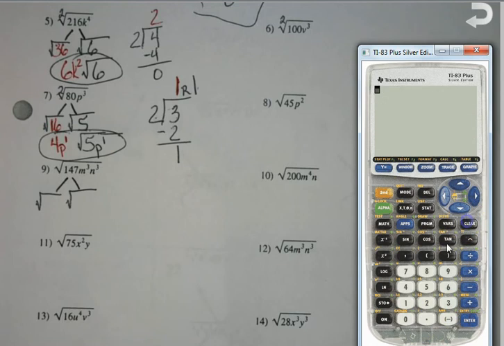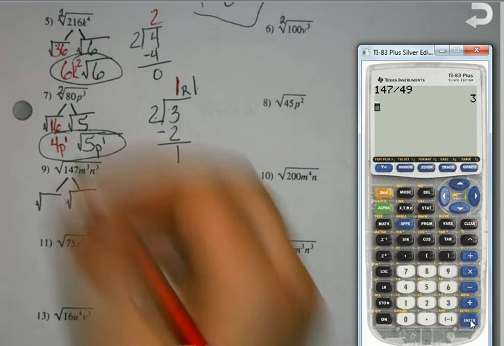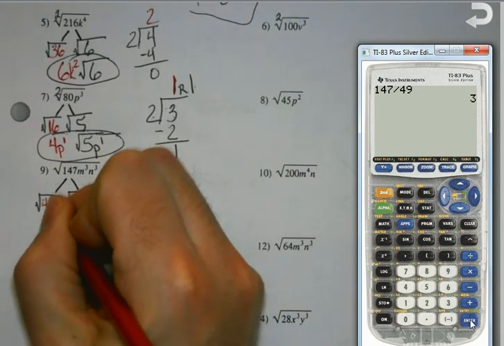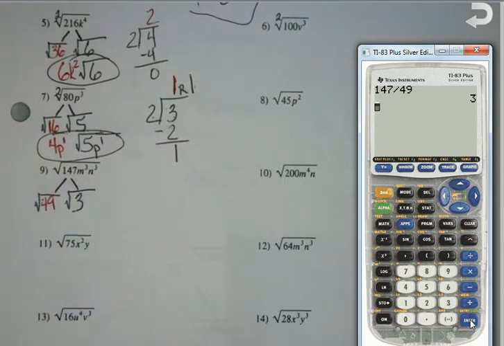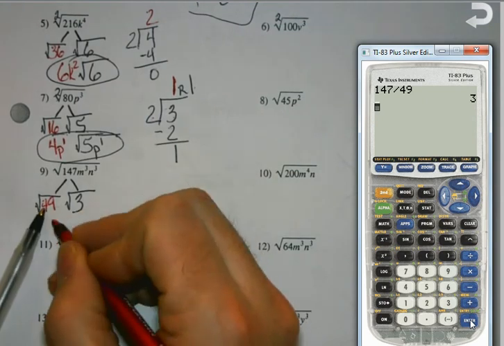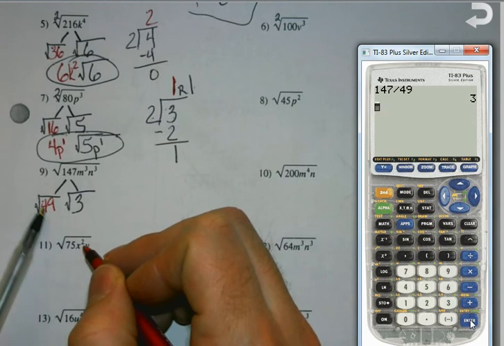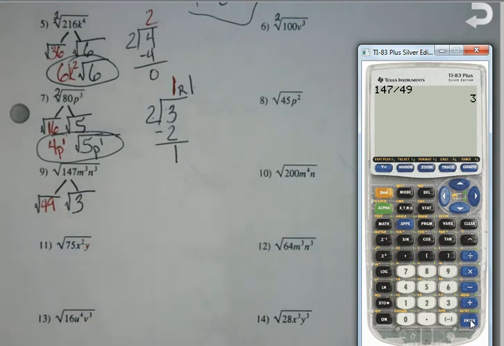Got it right here. 49. I was waiting for you to call me, Marty. And 3. I'm sorry, I will get you on the next one. 7. So 49 and 3. So it would be 7 and 3. I thought it always had to be the top ones, like with 49 and 7. Okay, 49 is going to turn into 7.